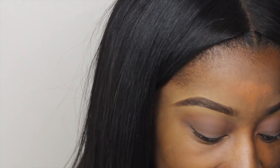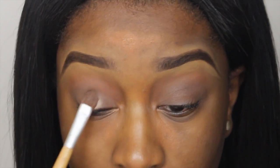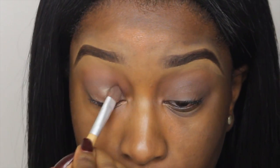So when you're working with eyeshadows that aren't necessarily really pigmented, because let's be real, these eyeshadows are good, but I wouldn't say they're as good as MAC eyeshadows, and that's just me being completely honest. Sometimes, not in all cases, sometimes you get what you pay for. But if you want to make an eyeshadow work, what you can do is spritz your brush with some Fix Plus or any sort of spray, and that way you get the most out of your eyeshadow. And I'm just going to pat this colour all over my lid. You really want to press that in.